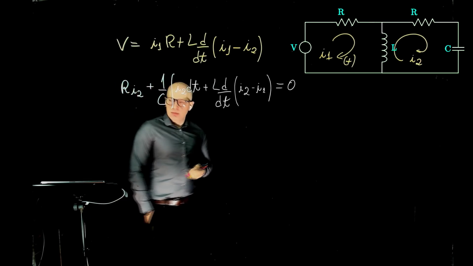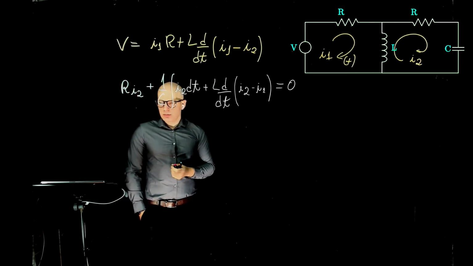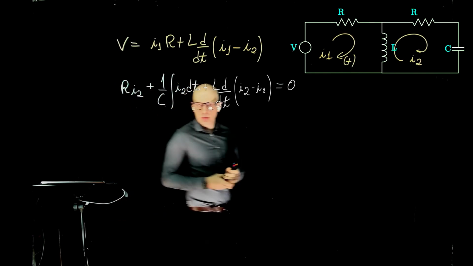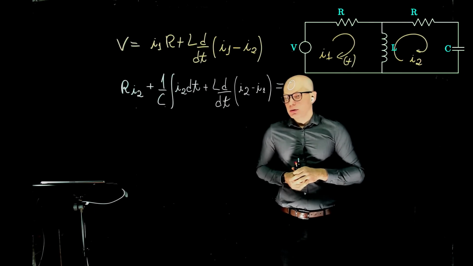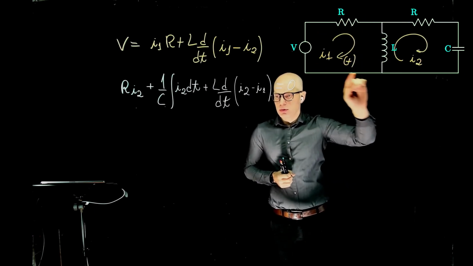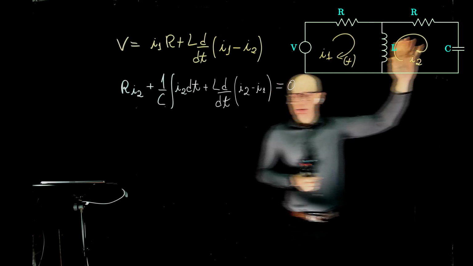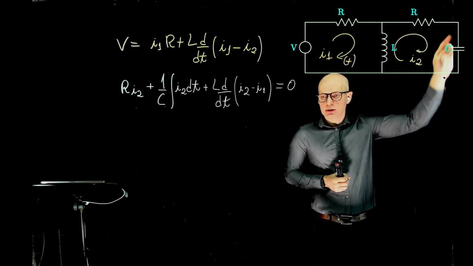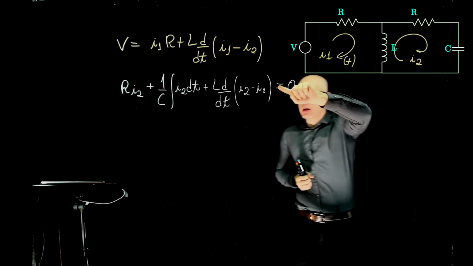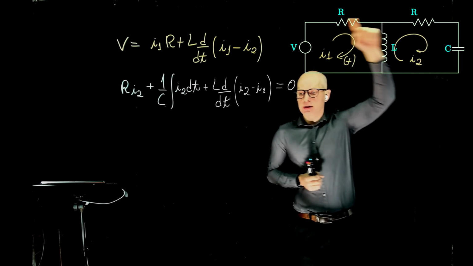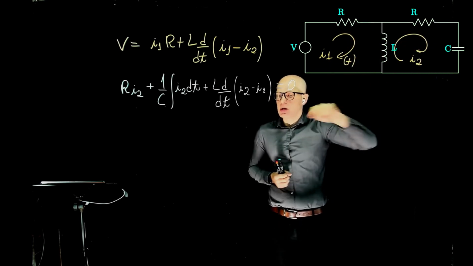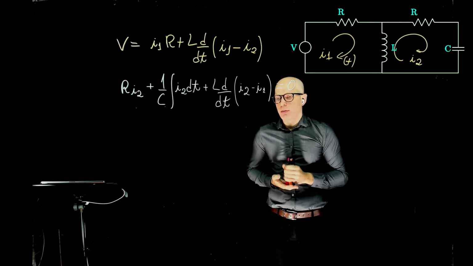Now, in the second loop, why isn't there a voltage? Like the voltage from the first loop just doesn't affect the second loop at all? Directly, no. Because you're looking at this loop, this is where the input is. On this loop here, the voltage is not included. If we did this loop all the way like that, but we have to redefine the currents, then it would show up.